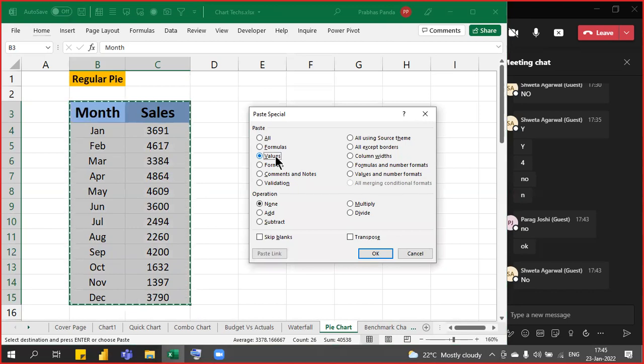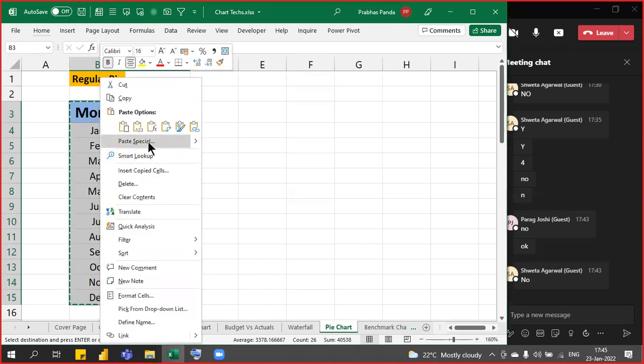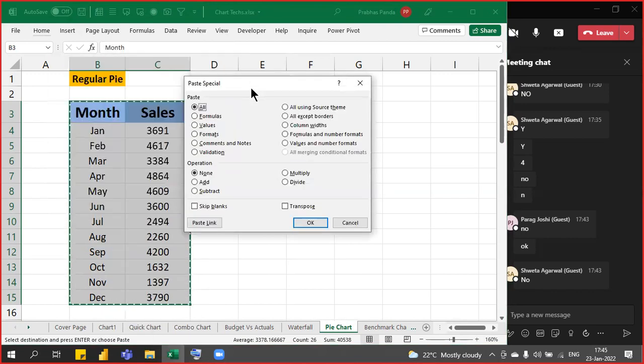Have you selected your data and then copied the data? Control C. On the same, right click, do you see a paste special option? Yes, paste special. Click on that. Now see, do you see this box? Yes, go for values.